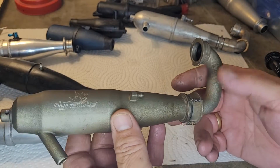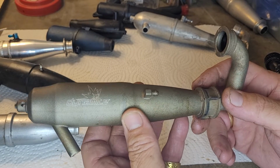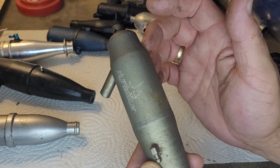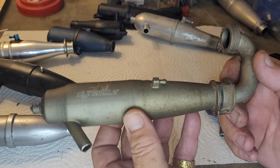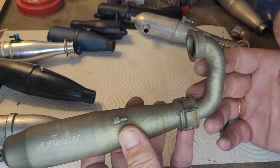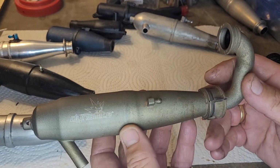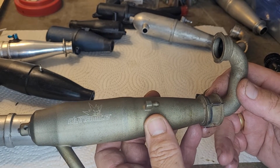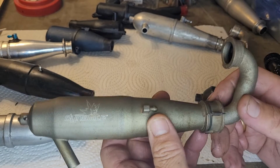All right. I had mentioned, I believe in the first video, that I've really loved this one Dynamite pipe that I have. Well, this is it. I believe it to be pretty much the same thing as an 053. It has the same bell end on it, same length and shape. So I think it's essentially an 053 with a double bent header, which is a pipe combo that I've loved for years. So why wouldn't I love this? I've run this thing for the past 2 years. I just recently switched when I installed the SH engines. I switched to the 2035 pipe. But I have been running this thing for a long time and loved it.